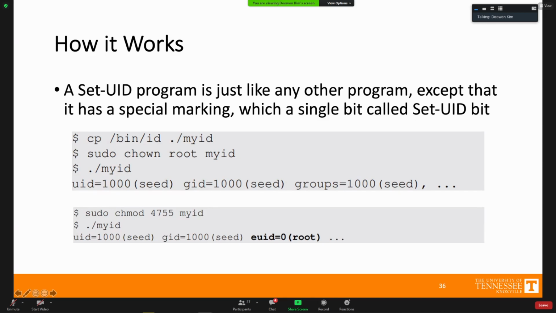For example, there's no EUID shown here. However, if I add the 4 special bit here, you can see the EUID is root, and if you run this code, you can get the root privilege.